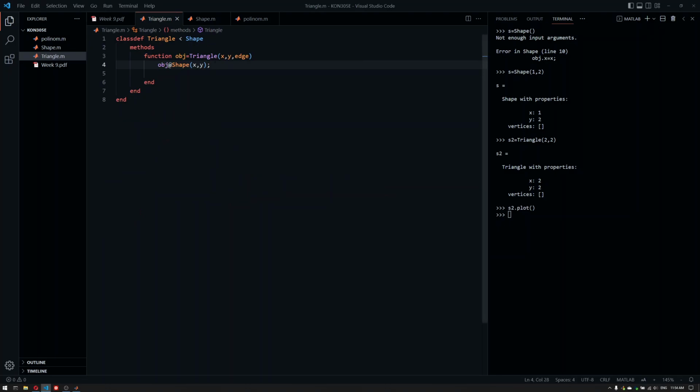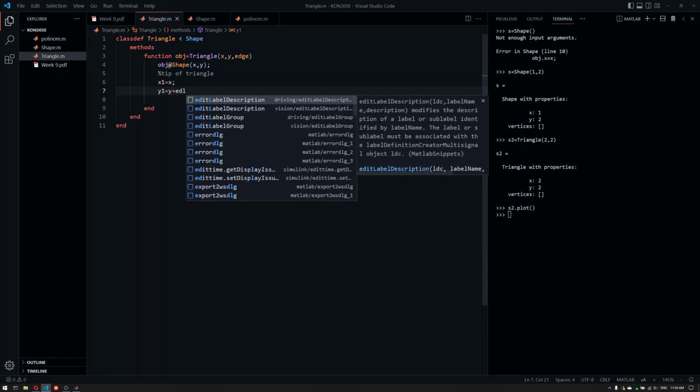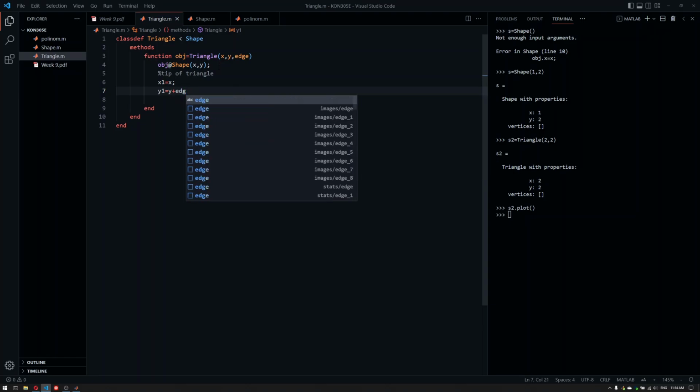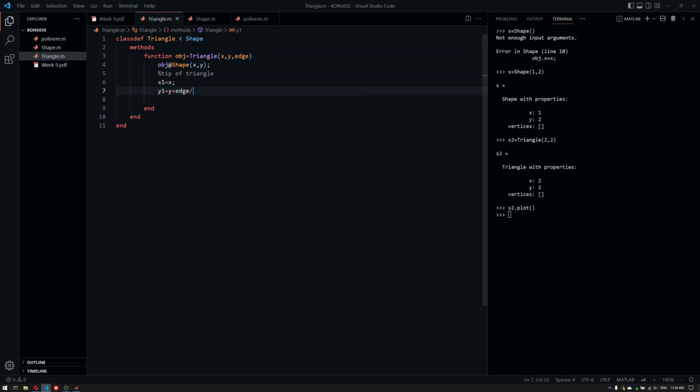So basically, if I create a triangle, it creates a shape, and then I will do the following. For example, I'm going to calculate the tip of the triangle. So x1 is going to be x, y1 is going to be y plus edge divided by square root of 3.